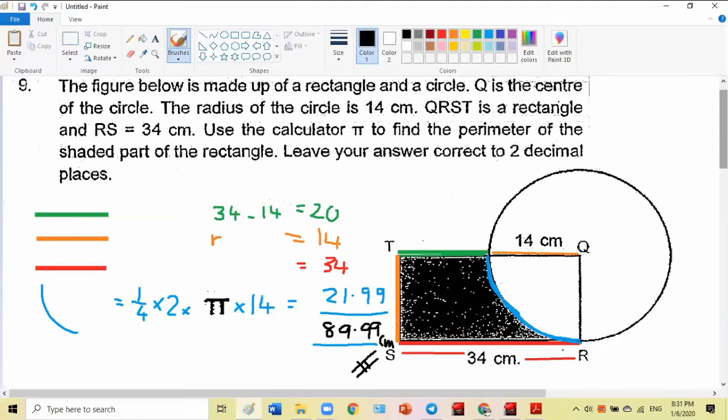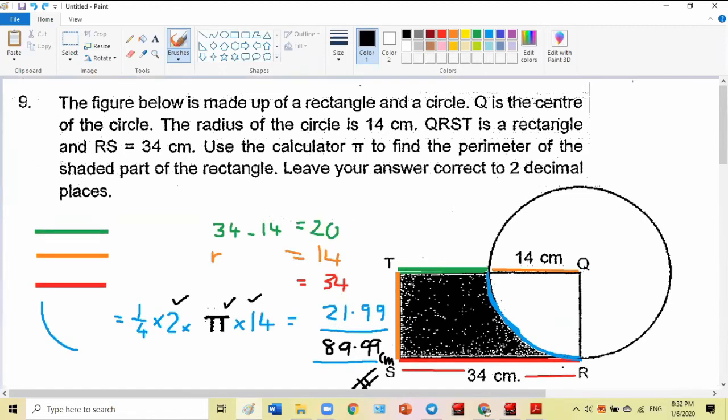The curvy blue part, you must understand what's the circumference of a circle. Circumference of a circle is 2 pi r. Do you know that? I hope you can remember. Yeah, 2 pi r, and r here is 14. Can you see? So why are there times a quarter? There's only a 1/4 circle, Miss Rachel, okay? After writing this, just press the calculator, nothing better to do. Okay? Can we move on? It's very easy, right, Miss Rachel? Do you get it? Yes. Yeah, this is the easiest ever.